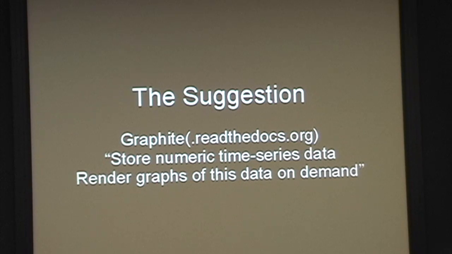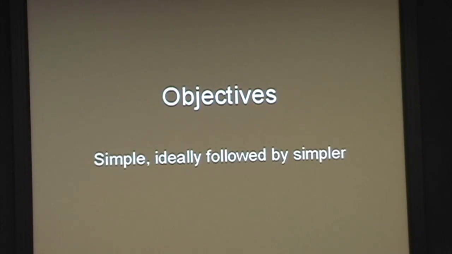And what it does is store numeric time series data and render graphs of that data. Now, key point, time series. You are constantly checking it. In the good old days, I'd set up a new daemon and I can ping it, it looks great at that moment. Not so useful. So my personal philosophy, go with simple, hopefully followed by simpler.